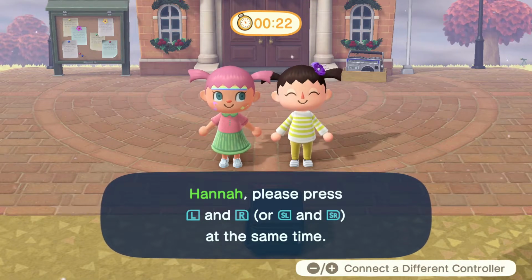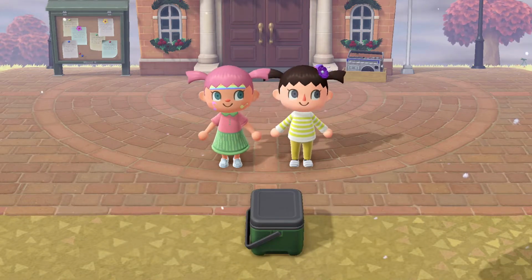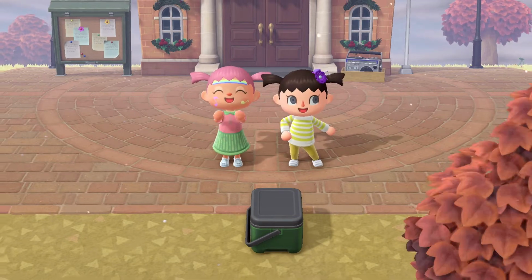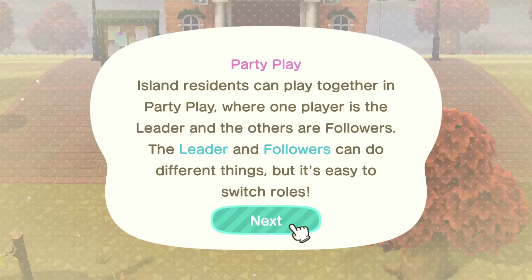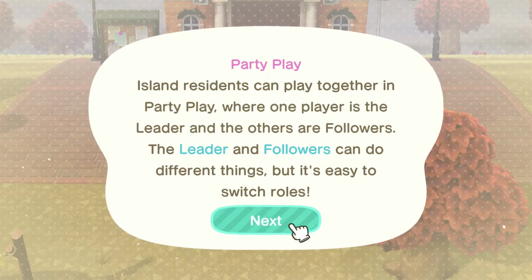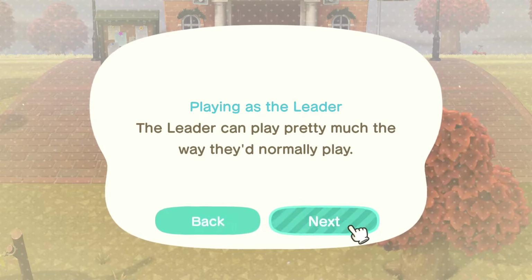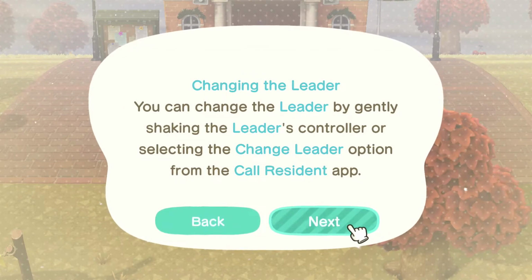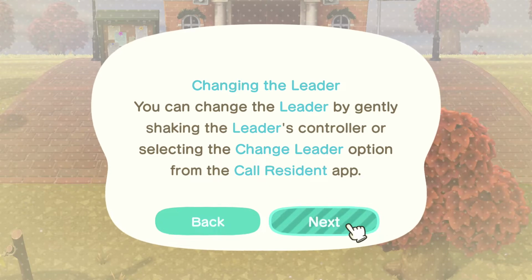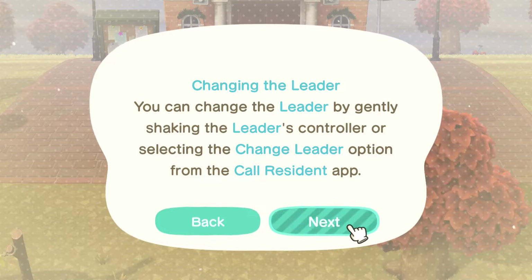So in my house we have one Nintendo Switch and then we just got an extra set of controllers. So Hannah and I were both on the same island. We have houses on the same island, and I am the resident representative and she is a villager basically, and we've been playing separately thus far, but this is the first time that we tried playing together in the party play mode.